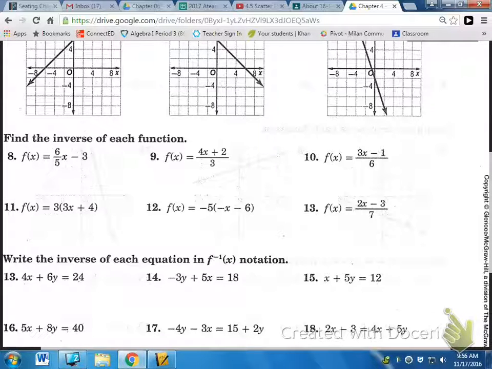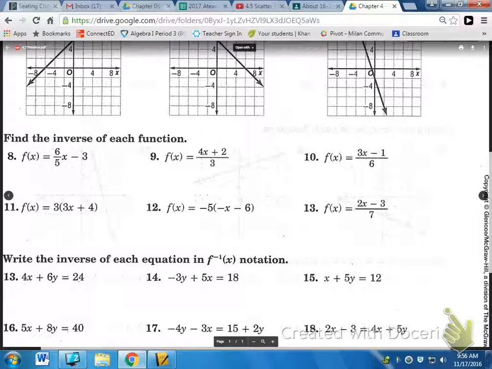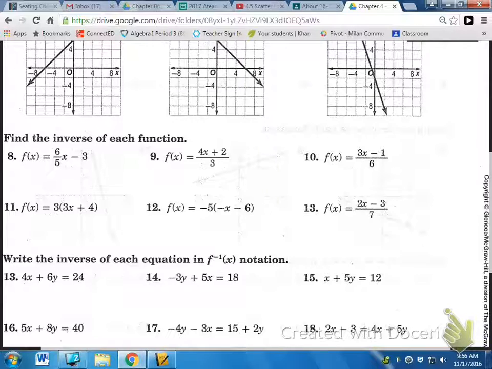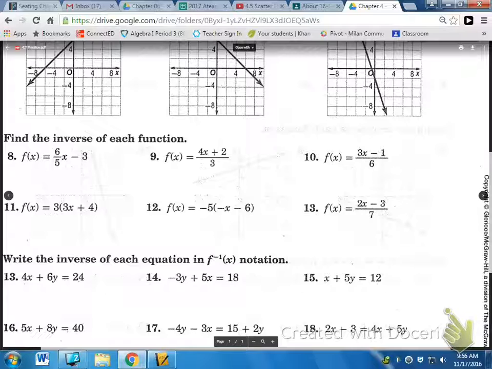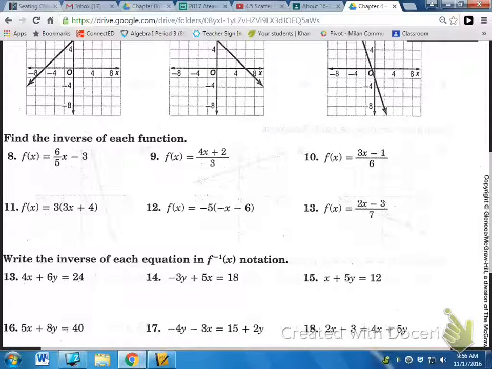What should you do, Jared? Yeah, multiply. For example, on number 9, you're going to multiply both sides by 3, and you'll have 3y. Well, actually, you're going to have x and y. You're going to have 3 over here, and then that's going to cause this 3 to fall out, and then you proceed from there. So 9, 10, and 11, you're going to multiply first, which is kind of unusual for us.